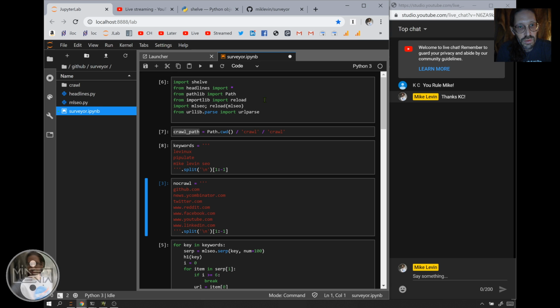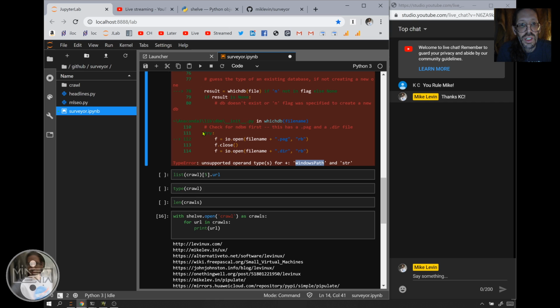Unsupported operand type for Windows path and string. So I'm trying to do something between a Windows path and a string somewhere. And again, we scan up in these little files until we find the file name we recognize.